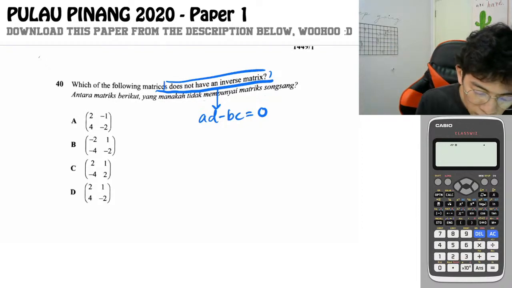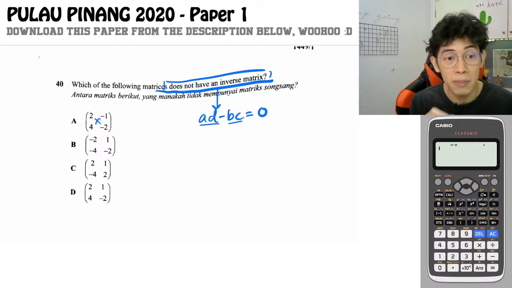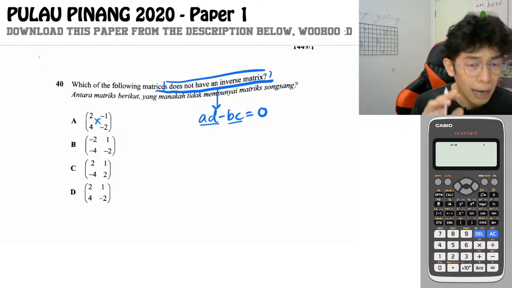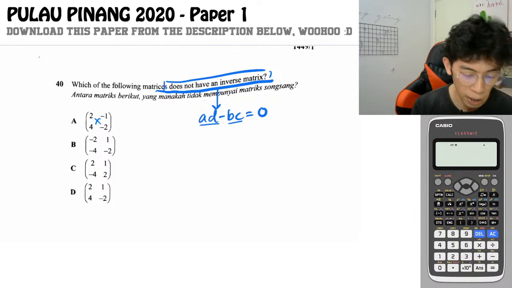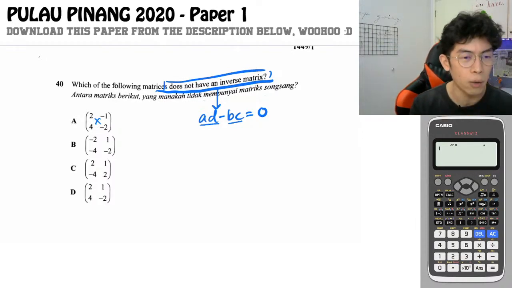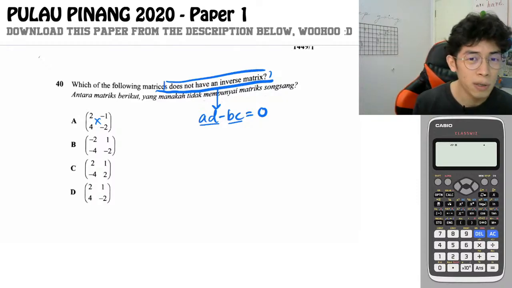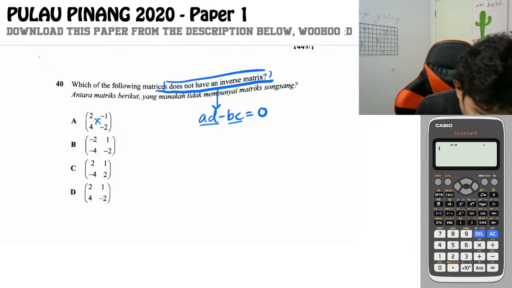So what you have to do is AD minus BC, which basically means cross multiply, and in the middle there's a minus, right? Make sure it becomes 0, then you will get the answer. I didn't explain in detail because if I explain in detail, it takes like 3 to 4 hours. That's why I fly in my class. For a 1 hour class I can probably do around 10 questions, that's the maximum. So that's why this one is boom, fly only.